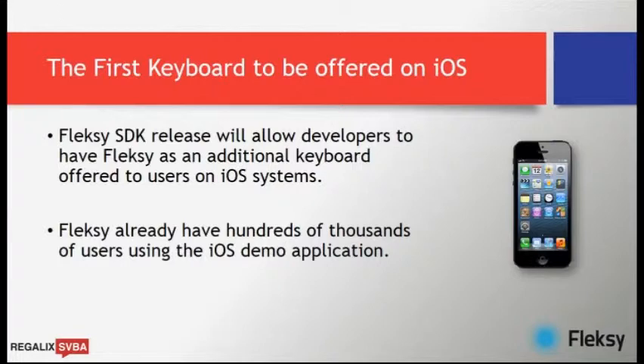We've spent a lot of the last months getting the technology ready to work across different platforms and markets, not just the accessibility market. We've also announced that later this year we'll provide our keyboard as an SDK so that other application developers on the iOS ecosystem can use our text input solution — which would be the first time a keyboard company enters the iOS market.